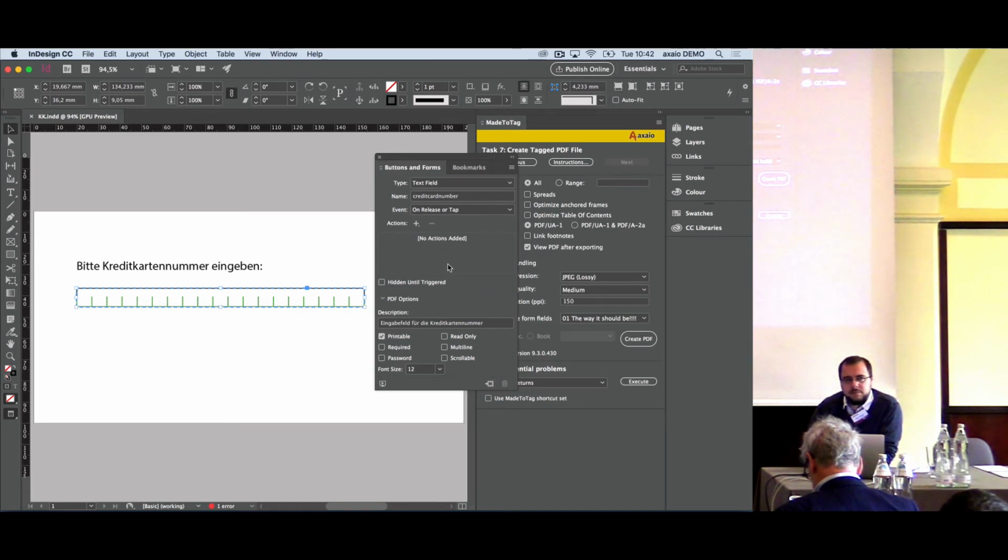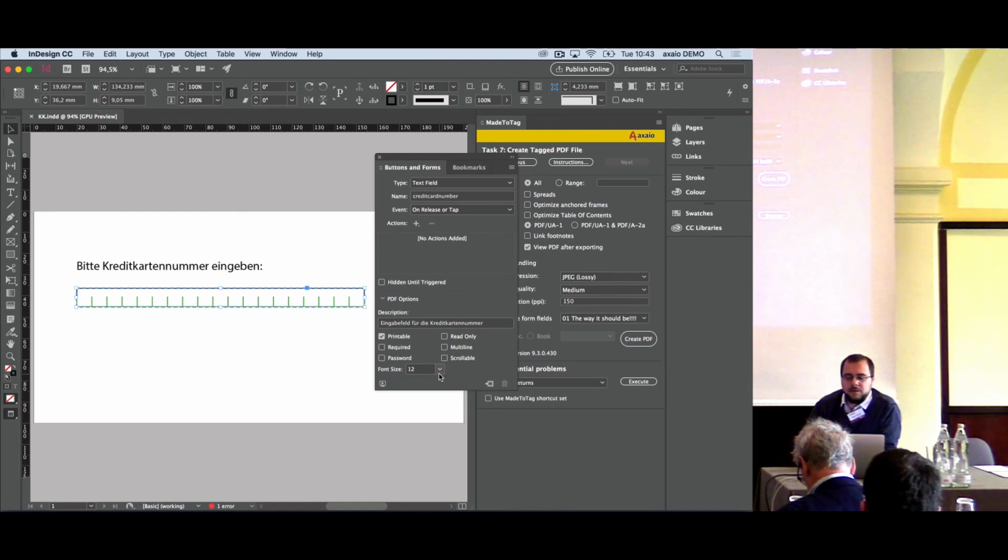It's a good way to streamline form creation workflow because there's a lot of features you cannot control in InDesign. You cannot assign the script. You cannot even assign the watercolor stuff like that properly, or the font that we use and so on. So it just doesn't work in InDesign. I don't see Adobe extending InDesign in this area, so it's probably going to stay InDesign as it is today. If you are in the form creation business, so to speak, where your customers are, it's a worthwhile thing to look at MadeToTag to optimize the process.